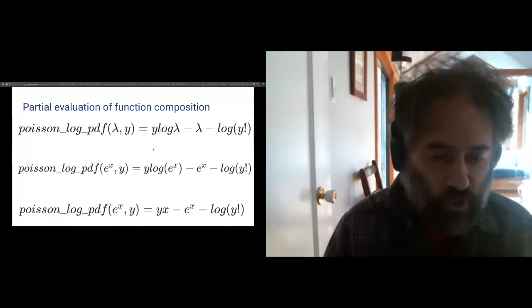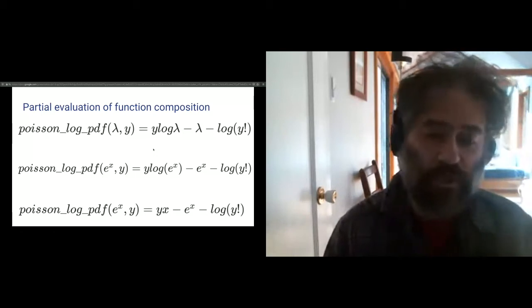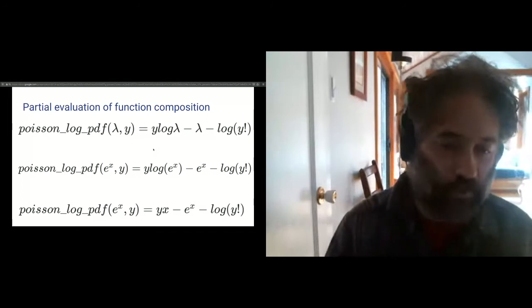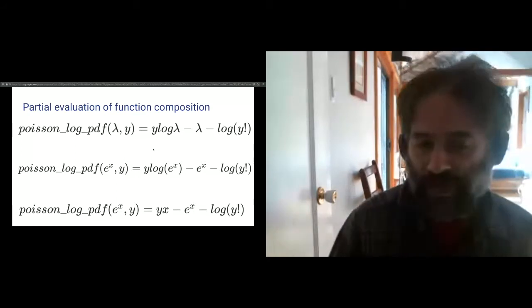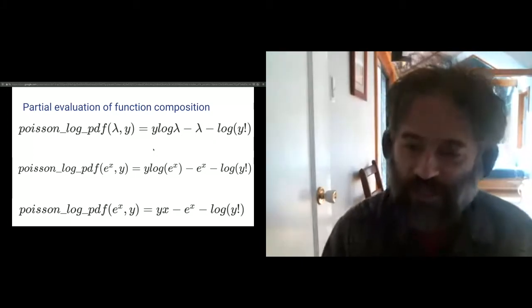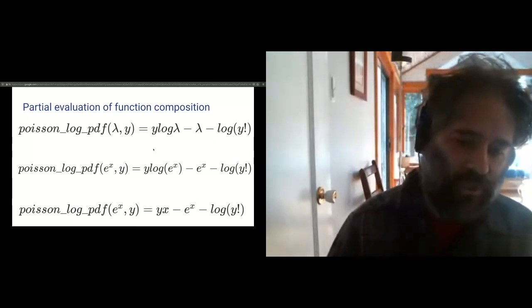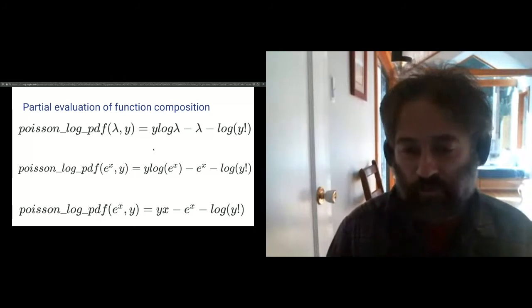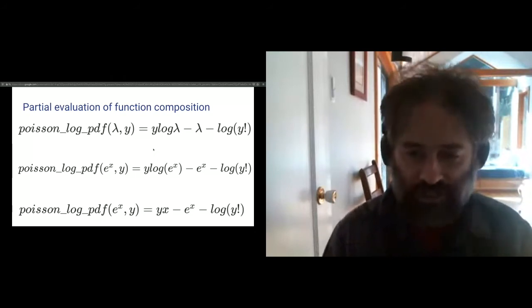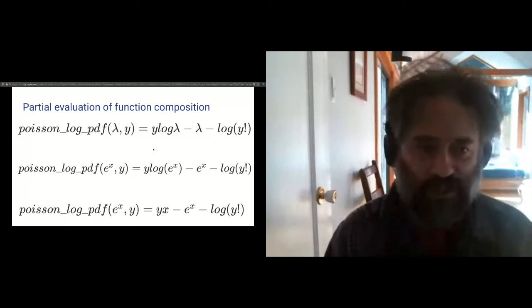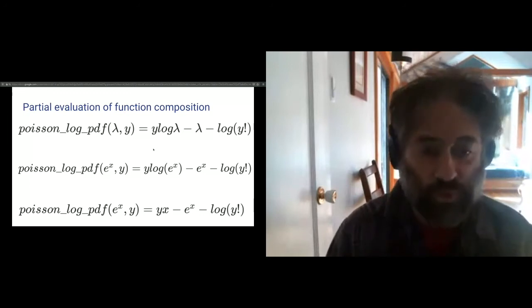But in its use in your program, you are going to be composing this with other functions. And so, for example, what you pass in for the lambda might well have a link function like an exponential link function. So what you're passing in might be e to the x, where your actual parameter is x. Typically, because you're just reusing these pre-written library functions, that would be doing something somewhat inefficient in that we're taking e to the x and then immediately taking the log of it in this generic Poisson log PDF function.